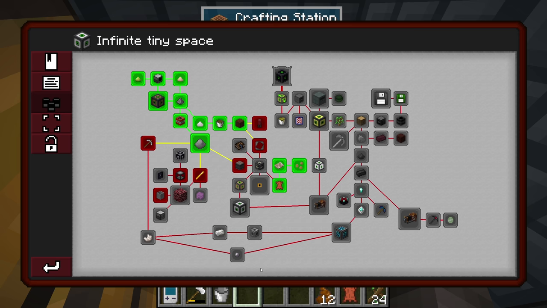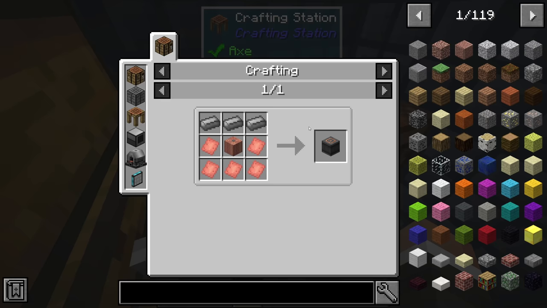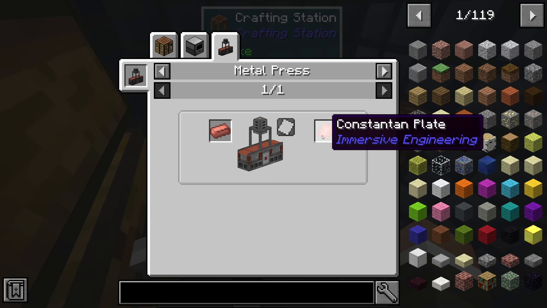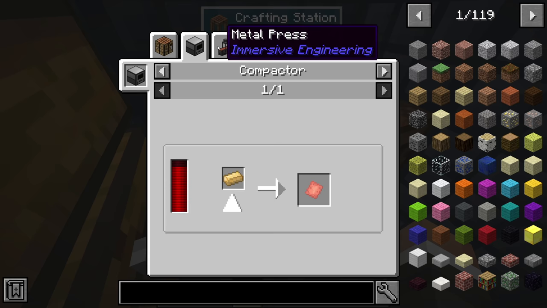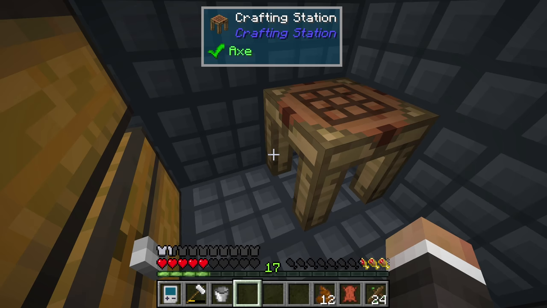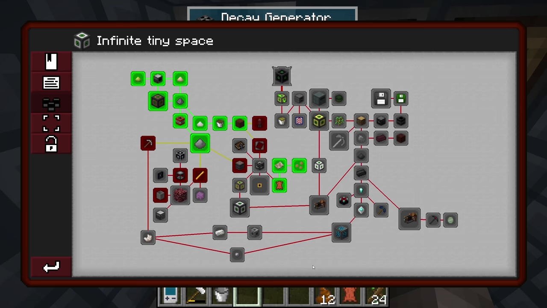So, I think I'm going to come back to this quest. I don't know if this quest needs to be done ahead of time before this quest. The only reasoning there is that the thermoelectric generator requires constantan plates, and I would like to use the metal press to make those constantan plates as opposed to having to make the compactor. The compactor becomes obsolete once we have the metal press. So if at all possible, I don't want to waste our resources making the compactor when, at least to begin with, I'm fairly certain we can just put a decay generator on top of the metal press and have it work.